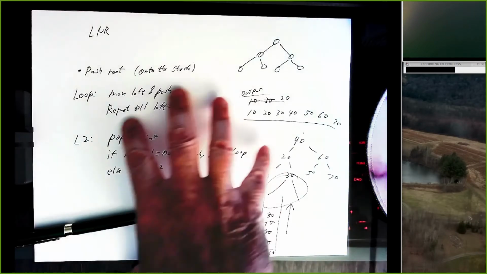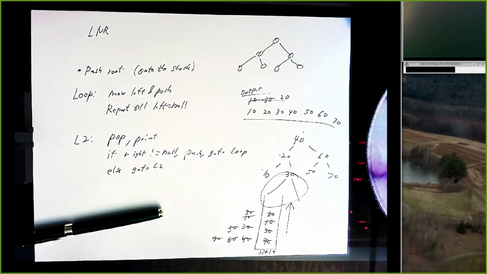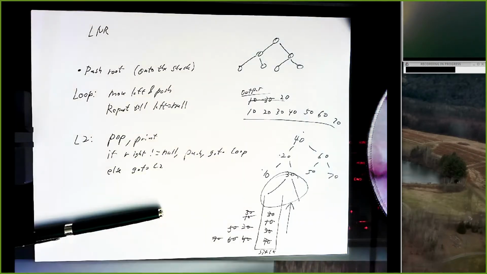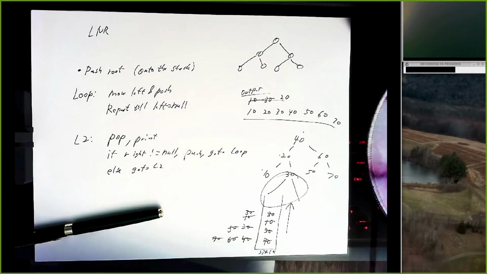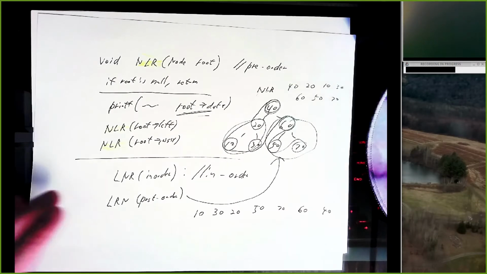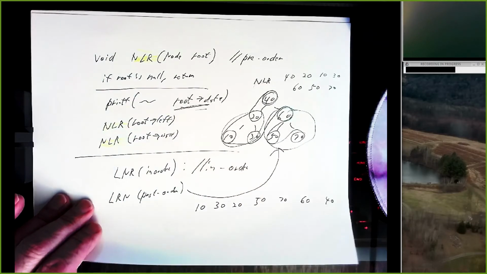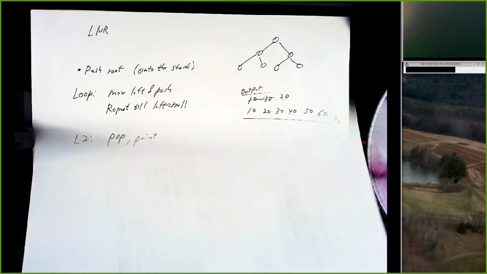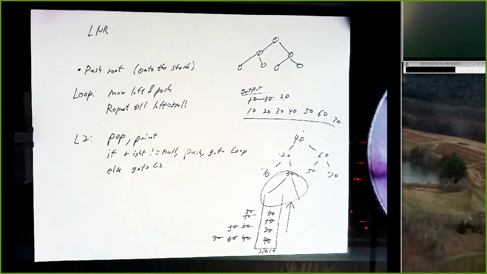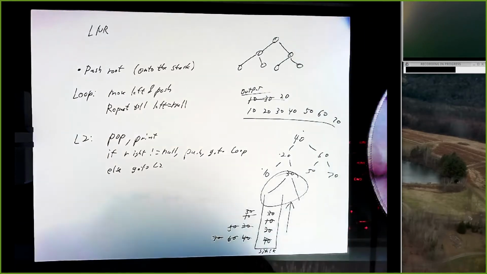But this is certainly more complex to understand. It's pretty straightforward to code if you have a stack. But it's certainly not as neat and clean as just the recursive left, node, right, where we just print and then call the same function to traverse the subtrees. But nonetheless, this gets you the same result.